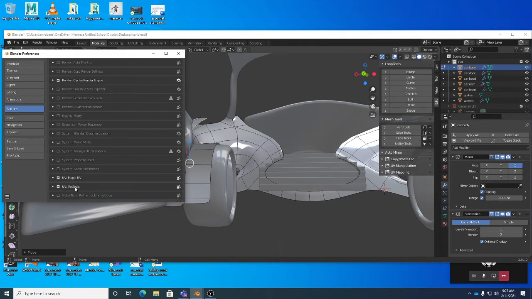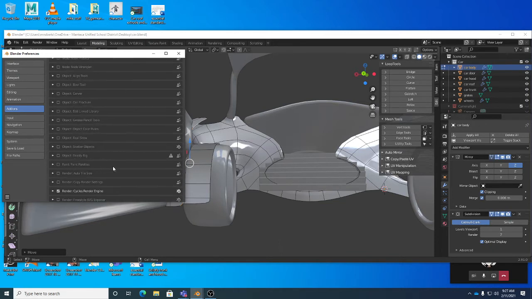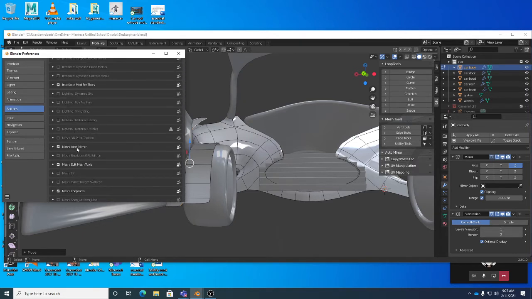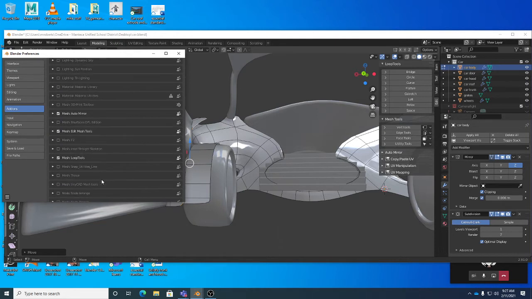I'll eventually show you guys where Speed Retopo was at as well. That's another free one. We don't have to worry about Text Tools right now. We're doing UV and wrap will do that because they're UV ones. But for right now, all you'd have to do is find and turn the ones on, right? So pretty much all the ones I mentioned, like Modifier Tools, Edit Mesh, Loop Tools, those actually come with Blender. You just have to go to add-ons, look for them, click on them to turn them on.